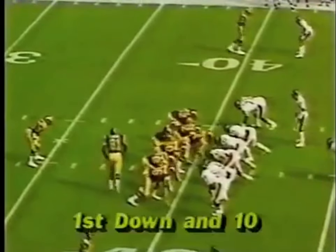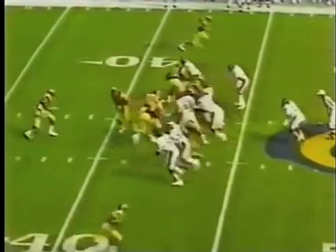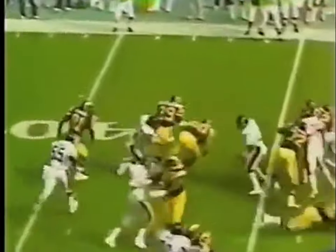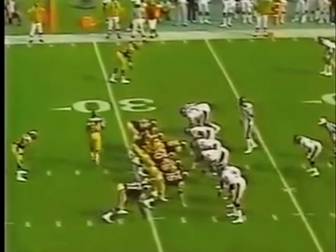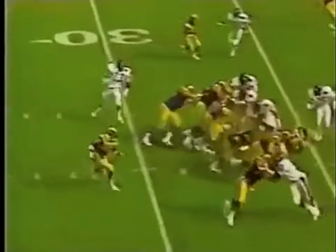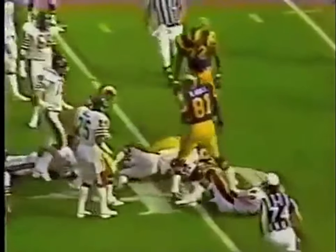First down, Los Angeles. Opening offensive series of the game. Dickerson trying to find room in the middle — not much. Second and eight. Here's Dickerson, and a good tackle by Mike Hartenstein. In motion behind the ball is George Farmer. The pitch to Dickerson on third and six — Dickerson has the first down. Good hard running by the rookie. Otis Wilson stopped him at the 40-yard line.